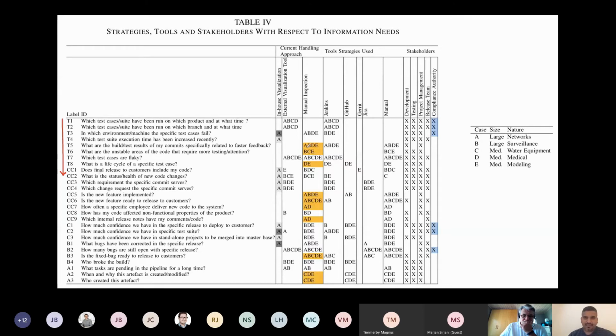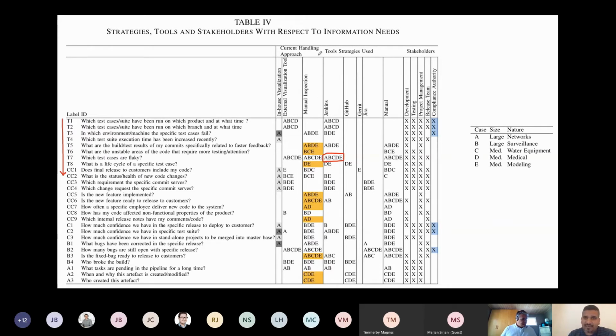So what we did, we had these 5 companies, like I said, with which we did the interview study, and then we found these are not the stated needs. It's not that they said we need this or we asked this question. It was a deeper study where we met with them, we looked at the artifacts, we had this 2-way conversation to find out what do you do during this time, what did you ask, what was the last question you asked in the last week, all these things.